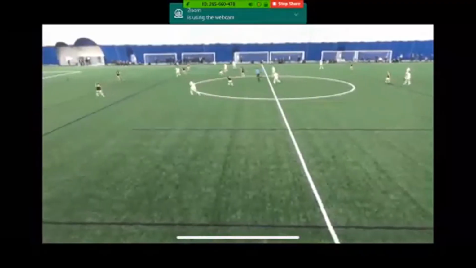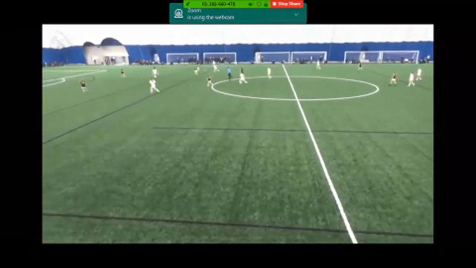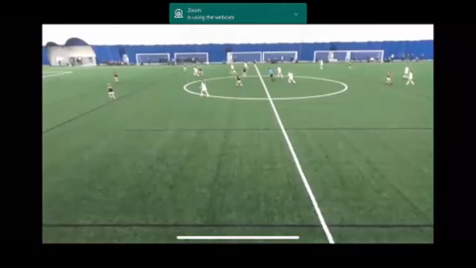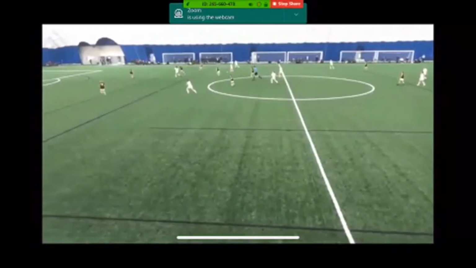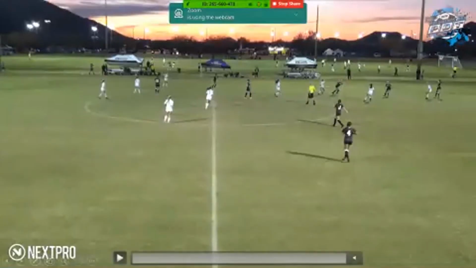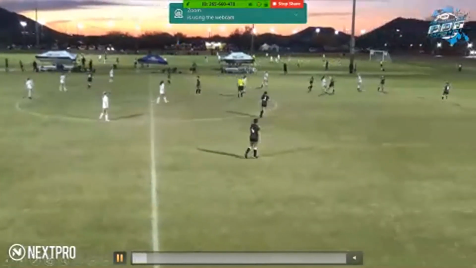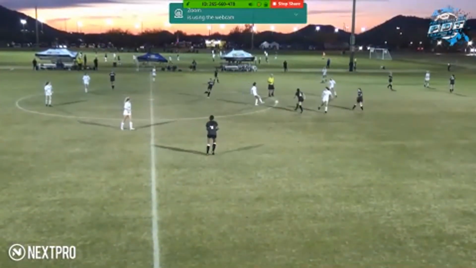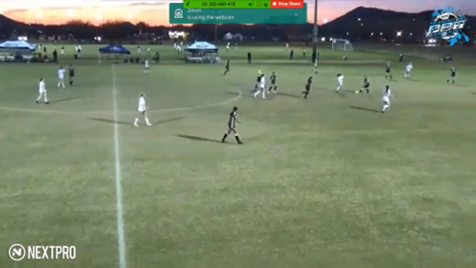So can I chime in for about 15 seconds? Yeah. Back to that other clip. What I like about that one is they're trying to combine through the middle, and they're using some short combination play to get through the middle. It's really tight. There's a lot of defenders there, so they decide to kick it out wide and see if there's a better matchup out wide. So all of these are wonderful decisions.